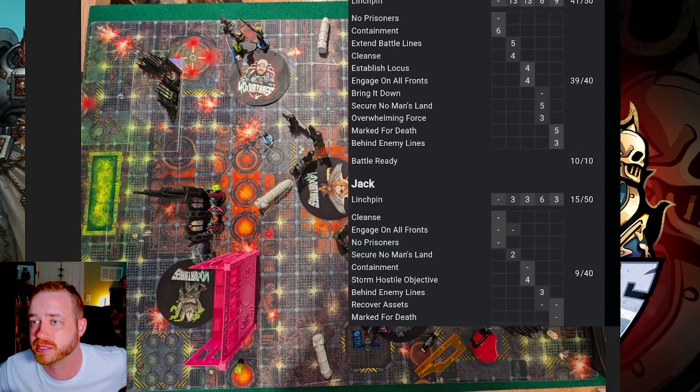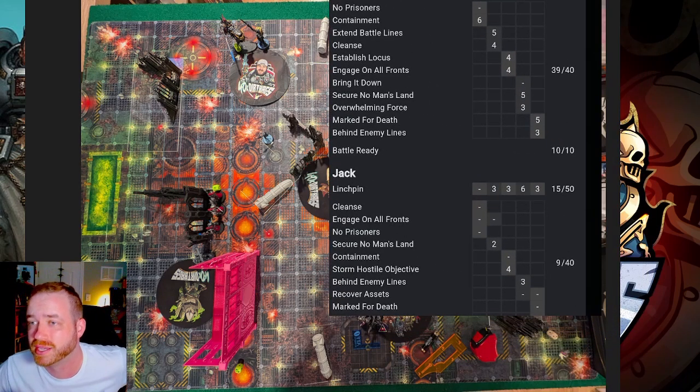So for him, turn 1 he got a 0 for secondaries. Turn 2 he gets a 2. Turn 3 he gets a 4 and then a 3. So he only had 9 out of 40 for the secondary points.